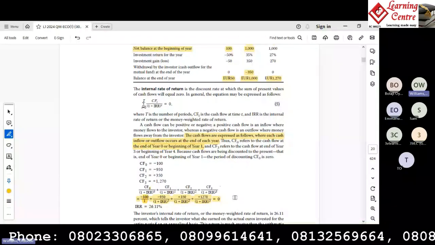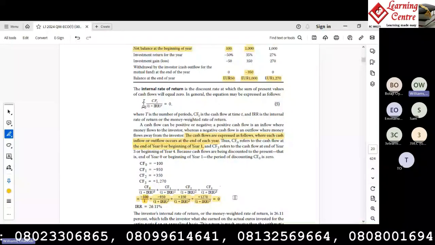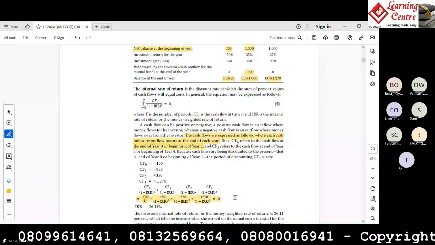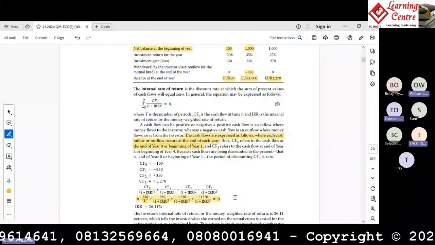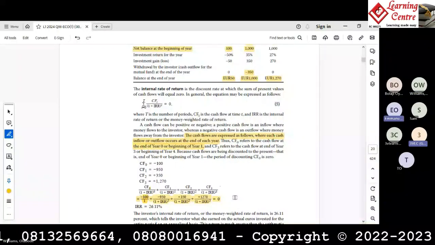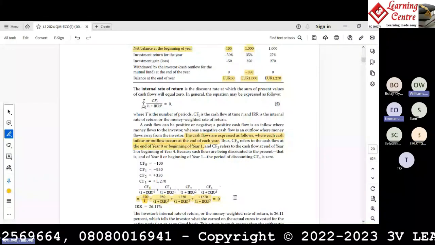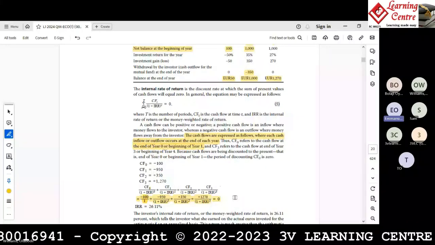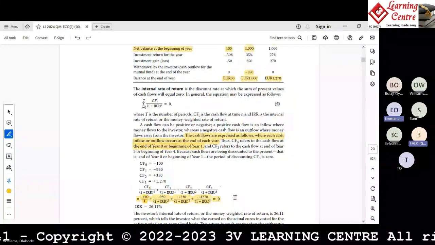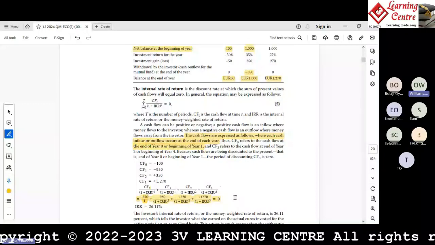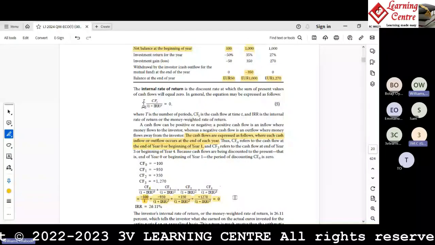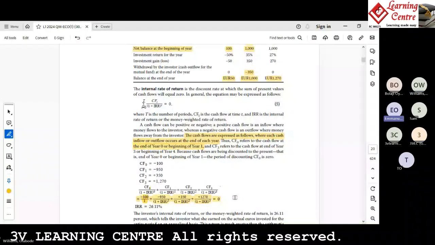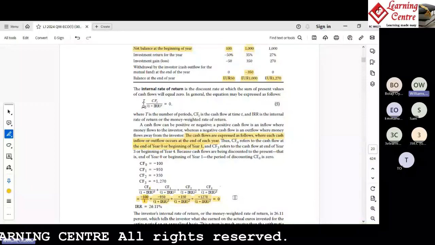I'm lost. Tell me, read out what you've written. What's the formula you've written? You said 10% plus the numerator, 279.70. The 10% is standalone. It's neither a numerator nor denominator. So 10% plus, then you have a big bracket that has a numerator and a denominator. Oh, okay. I got it now.